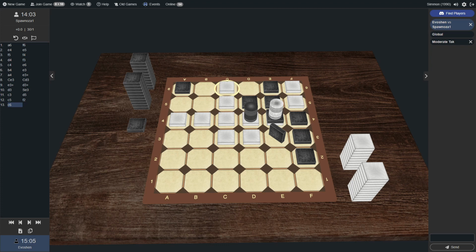Could even see white play at d6 to make that threat in the horizontal direction again. If white plays at d6 here, that can be seen as a bit of a protective move to be able to come down onto d5 later. But in reality, it is an attack threat, being able to come up with the capstone spread here and here to go for that.